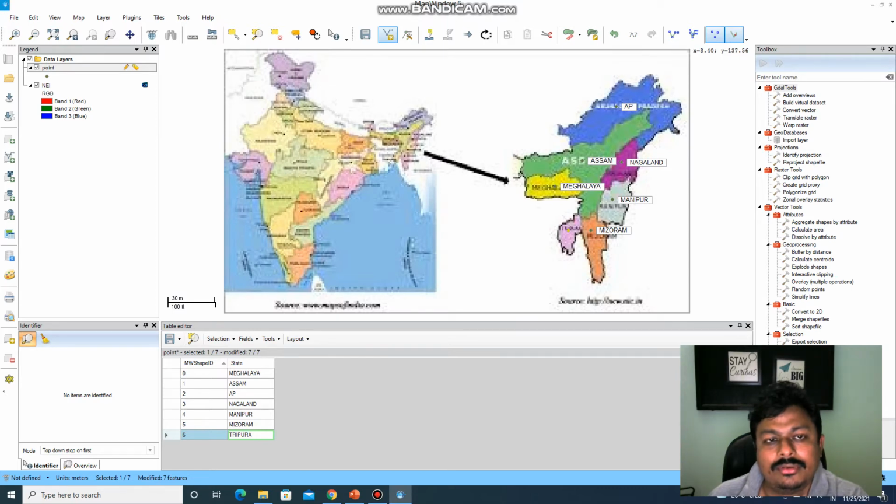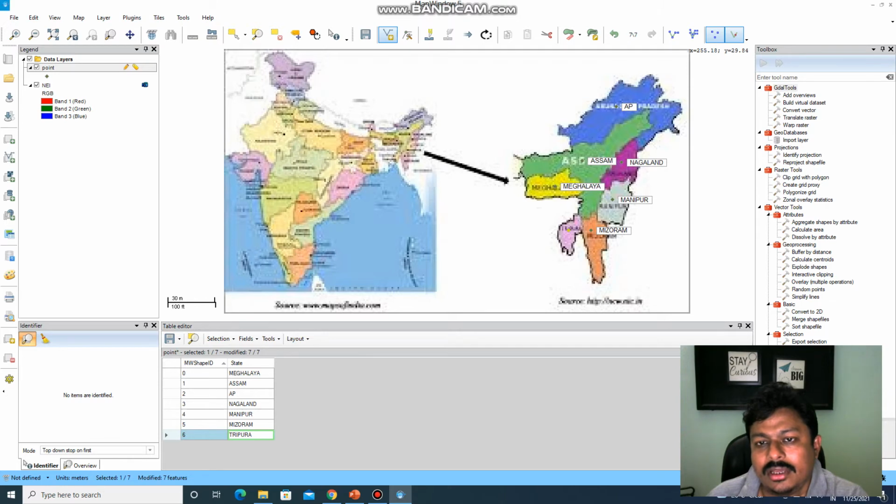Whenever you want to place the image in the center position of this drawing frame, you just click on zoom to maximum extent, then it will be in the center position of the drawing. Please note that this image is not georeferenced with any real life coordinate system.